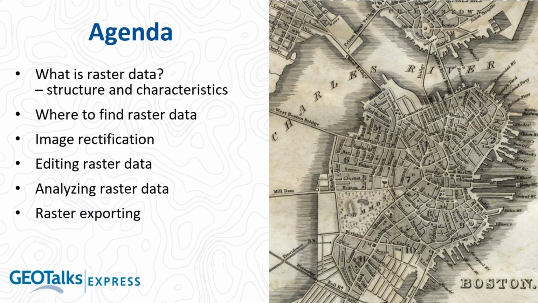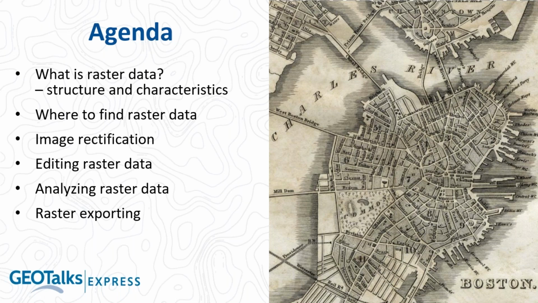To wrap up our session at the end of this hour, we'll talk about exporting raster. We're going to spend a lot of time on this, but it is worth noting that any procedures you apply when working with your raster data, whether those are editing procedures or analysis procedures, can ultimately be exported. So Global Mapper can be used for obviously rendering or importing data, but also for exporting your data.